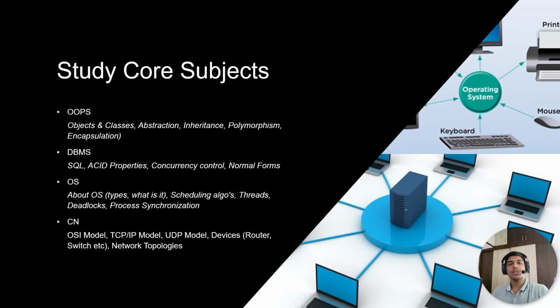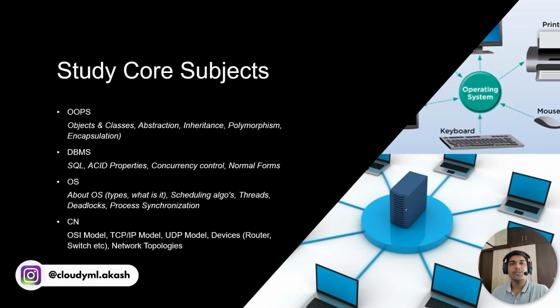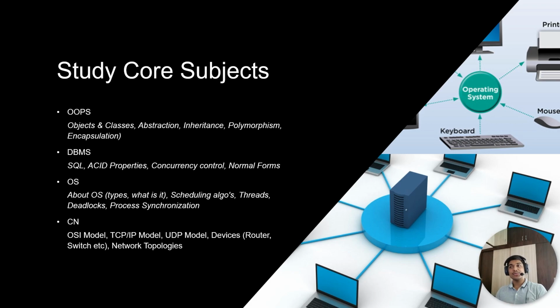And for those who are not from CS or IT, I suggest you should be familiar with the basic concepts of OOPS, DBMS, OS, and CN. Even though you're not from a CS or IT background, they might ask you questions from these topics as well. And DS algo is completely necessary for an IT job, irrespective of the branch that you belong to. So DS algo is a must, and core subjects depend on the company. It's good to have a good hold on the core subjects as well.